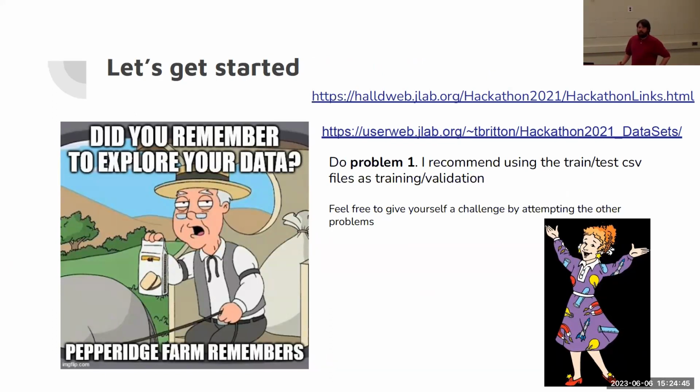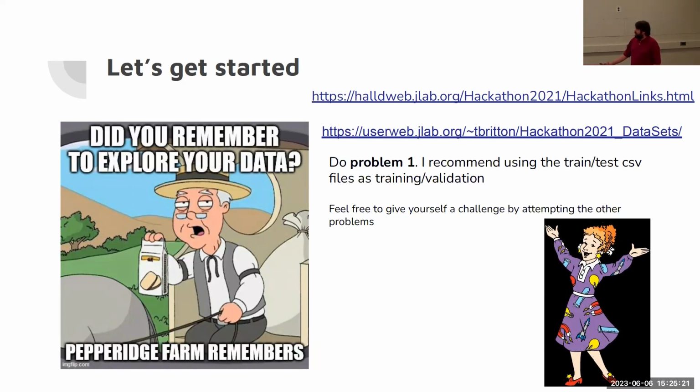You will need to create a new notebook in Colab or wherever it is that you worked yesterday. And you're going to do problem 1. I put links here. If you're interested in reading more about the various problems, there's this hackathon links page, which actually we kept and have maintained the problem set and all the data for all the problems. We're just going to do problem 1. Just do problem 1, please. Keep it easy. But you can give yourself a challenge in your own time. If you're like, oh, I think I got problem 1, I'll do problem 2.